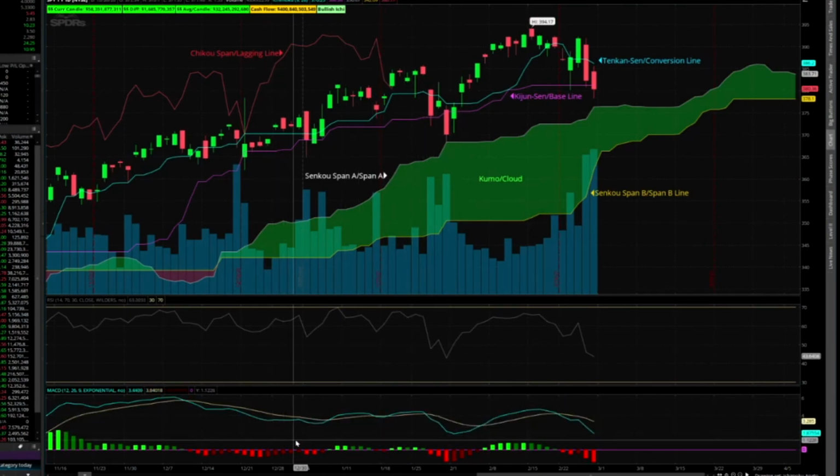So convergence: share price comes down, MACD lines going up. At the end of a convergence, share price goes up. In a divergence, the share price is going up and the MACD is going down. At the end of a divergence, the share price is likely to drop off and tank. So that's typically what happens when a divergence happens. It's not guaranteed, like all technical indicators. It's a percentage chance that it'll happen.